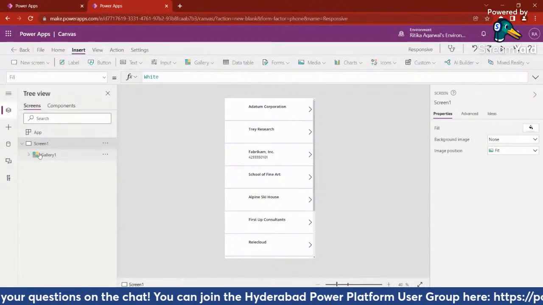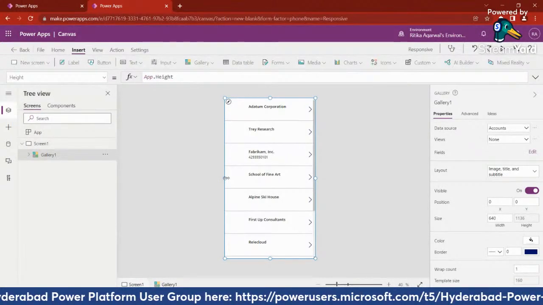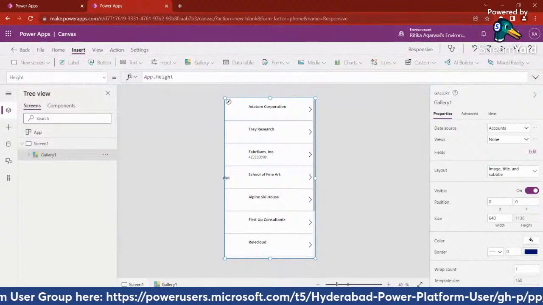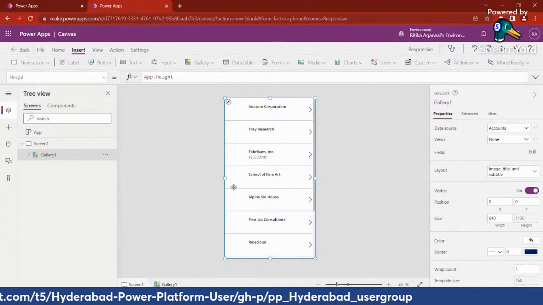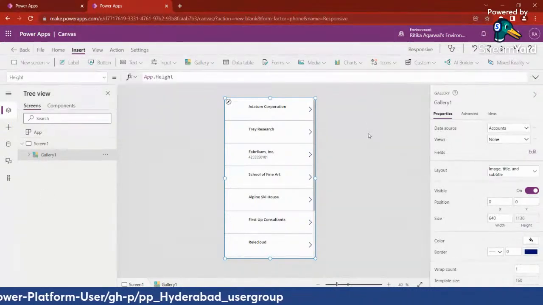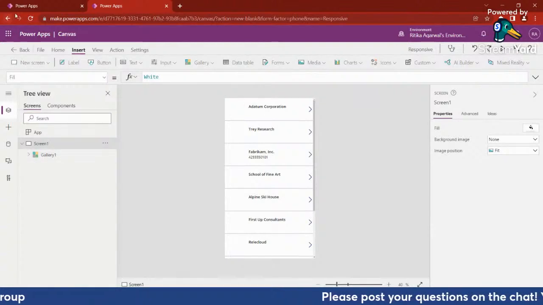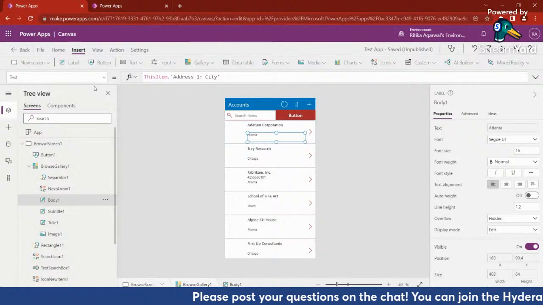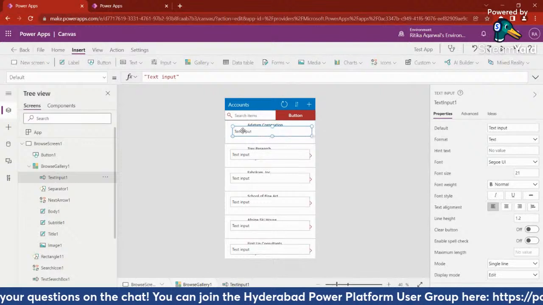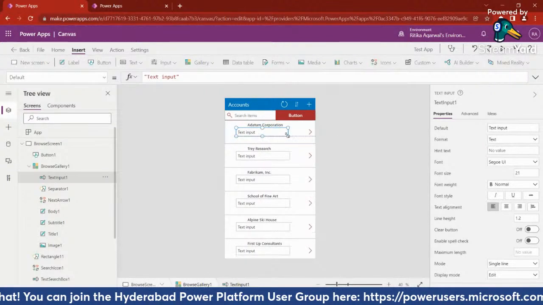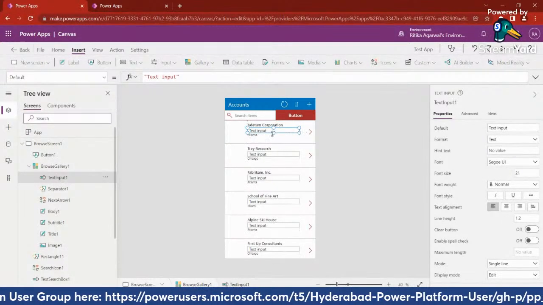you're automatically adjusting on the basis of that screen size. This is one. Another one is, when you are adding controls, always make sure, because when you work with responsiveness, at times you're going to write different expressions for x, y, width and height of the control. So let's say I added something, and then I'll go back to this app. Here I'll show that example. Okay, I added a text input control so that I can record some value. So what I'll do is I'll make it a little bit smaller so that it gets adjusted properly.